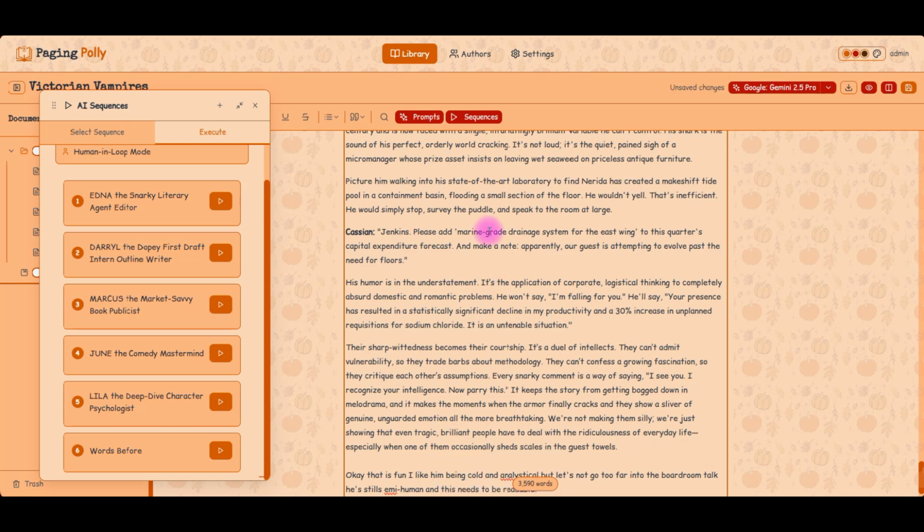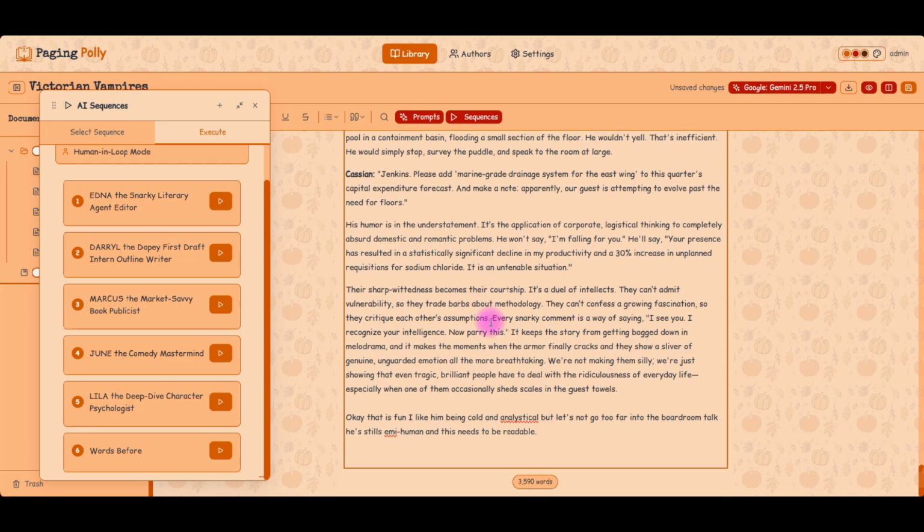I'm not worried about the typo. The AI will get it. Okay. And then from here, where would we go, actually? I would probably go into Edna. So Edna and Marcus, which we'll see if they only talk to Marcus and Edna. If I specify it with the words before, it might talk to the whole room.